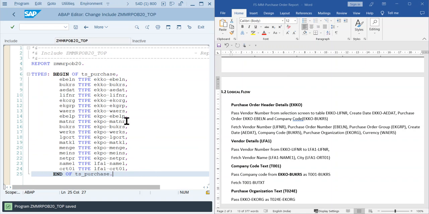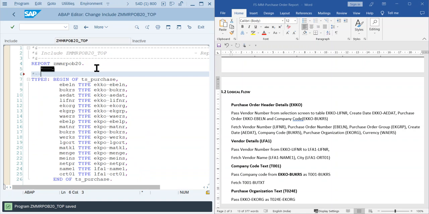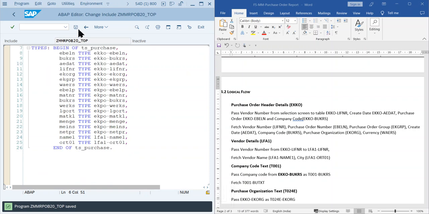So this is also, we have here purchase order information. Let's also provide some meaningful description. If any other developer sees your code, they should also be able to understand, right? So let's say here purchase order and vendor information structure. This is for purchase order and also for vendor information structure, so for vendor details also, right? I just save.